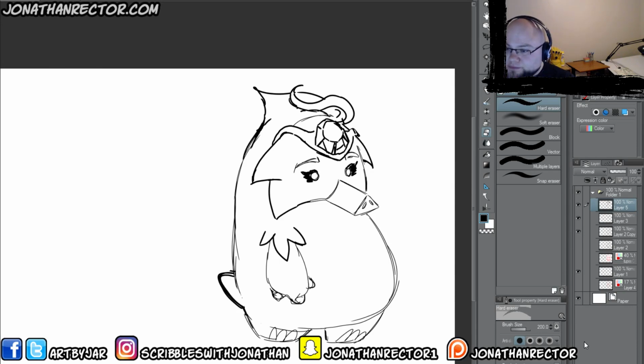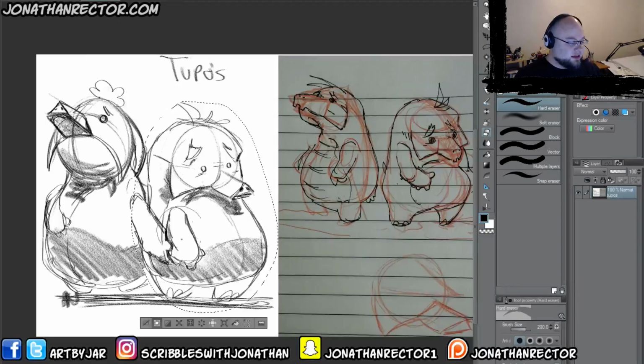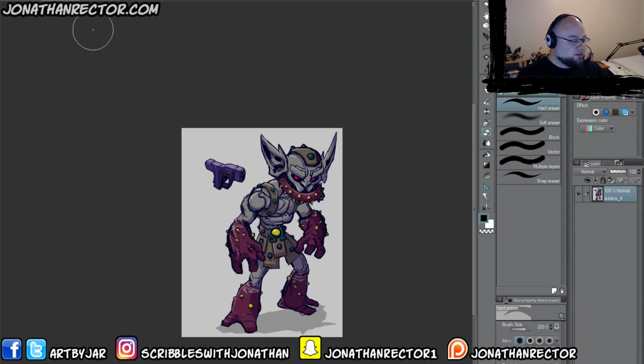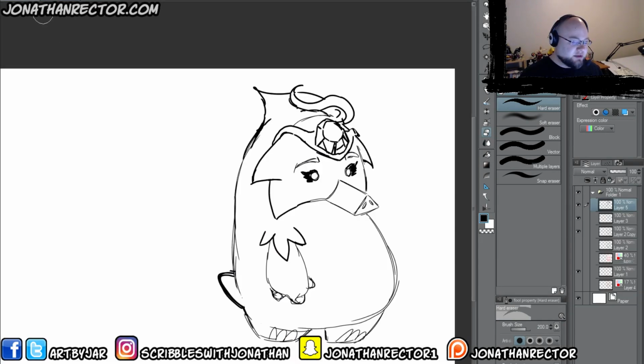Yeah, the gender difference, that's just it. I haven't really established it. They're all pretty much the same. I think the easiest thing we can do for the ladies is just give them eyelashes like this. Just makes it super simple without having to go too crazy. Again, remember, this is what they've been looking like through the entire story, right? So they still have to be similar. That's why I was saying it's very similar to the Doblins because they're pretty simple. So it's always in the face as a way to change besides color, right?